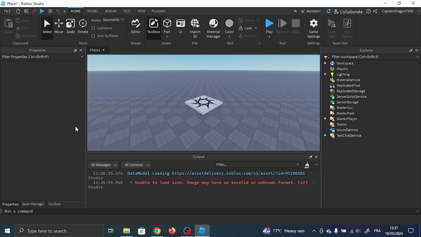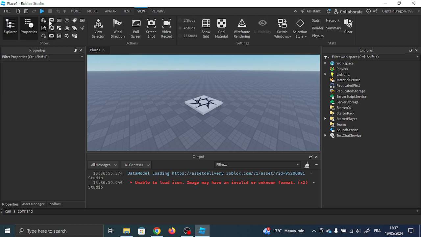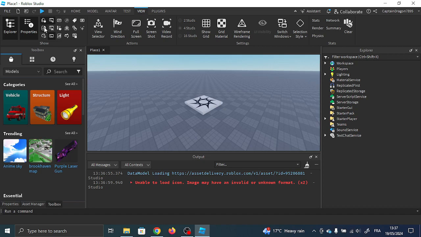Okay, let's go. So firstly, we will have 5 menus here. 1, 2, 3, 4, 5. We won't see the test thing. It's too easy. So you go to view, and here on the side you see something. Those are labels. They show you what category this is in. So inside of show, we have all of those little buttons. If you click on those, it will show or hide some items and UIs. And if you stay on them for long enough, you'll get the description, which is very useful.